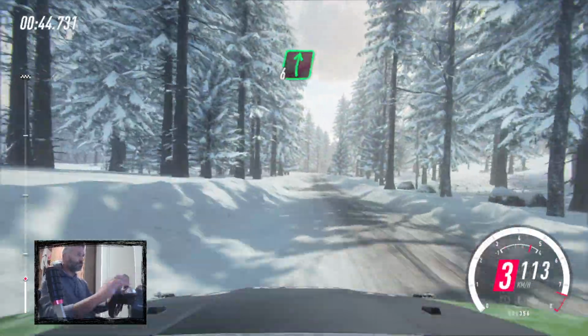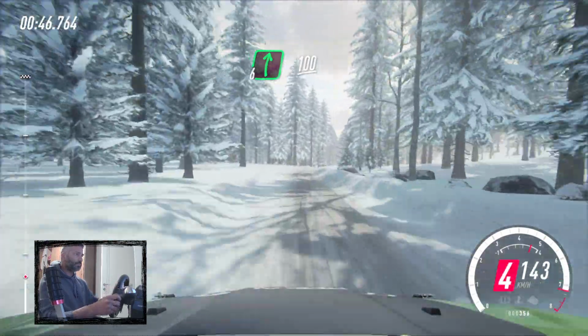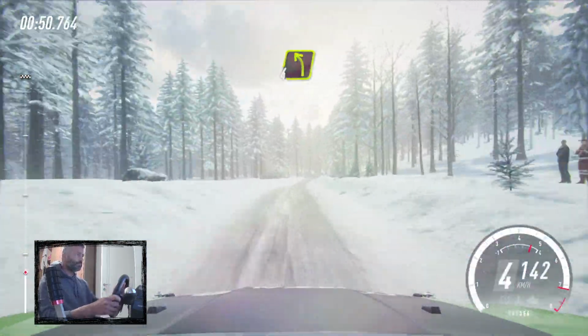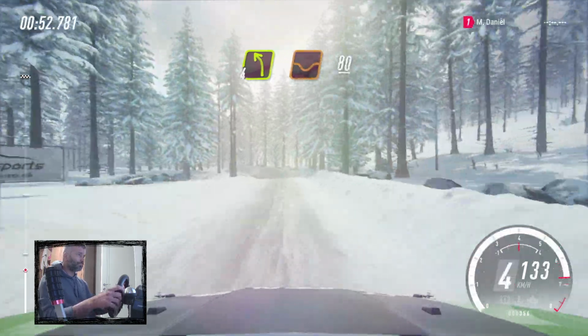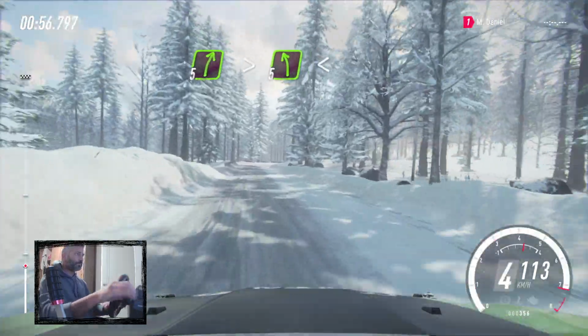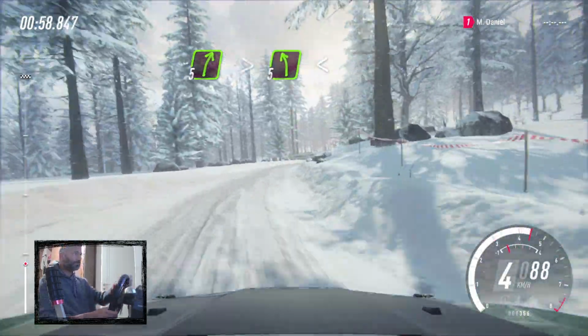Six right, 100. Keep right of a small crest, 70. Four left, keep in of a dip, crest, 80. Five right long, tightens, into five left, opens of a crest, 60.